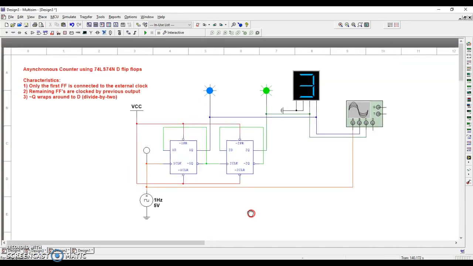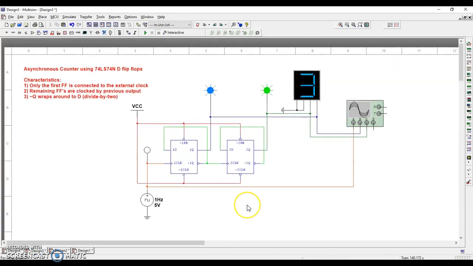So now I have two flip-flops and I've tied them together. And a couple of things before I hit play here. First of all, you'll notice that Q0 wraps around to D in each of these situations. So I have a divide by two circuit here, another divide by two, so it's a divide by four circuit. In other words, green is going to be 1/4 of the speed or the frequency of the orange. So I cut in half every single time I jump down the line.